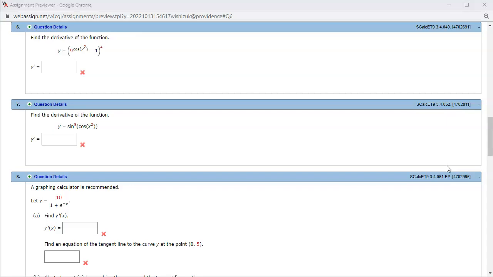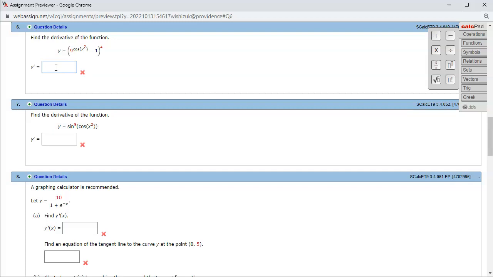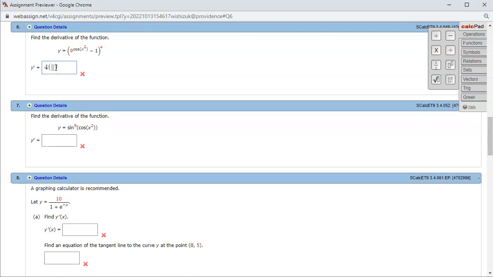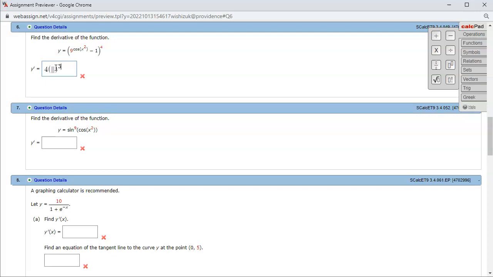All right, let's look at homework 3.4, problem number 6. So let's take the derivative here. If you look at the outside function, it's the fourth power function, so we're going to do the power rule. Put 4 in front, and then you put the parentheses and raise it to the third power, 4 minus 1. So you just have to put whatever we have inside.